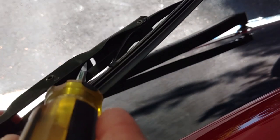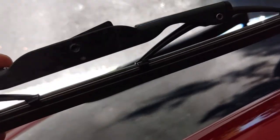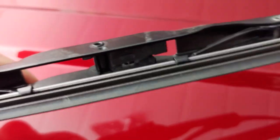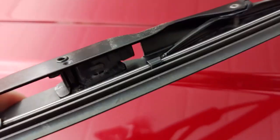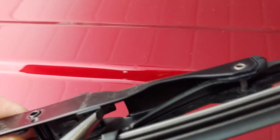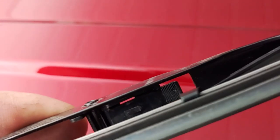See, this is the release lever right here. That's what you push on to release the blade. It's a little clearer there. So yeah, you take a little stubby screwdriver and you push on that release lever, and it allows you to release the blade.